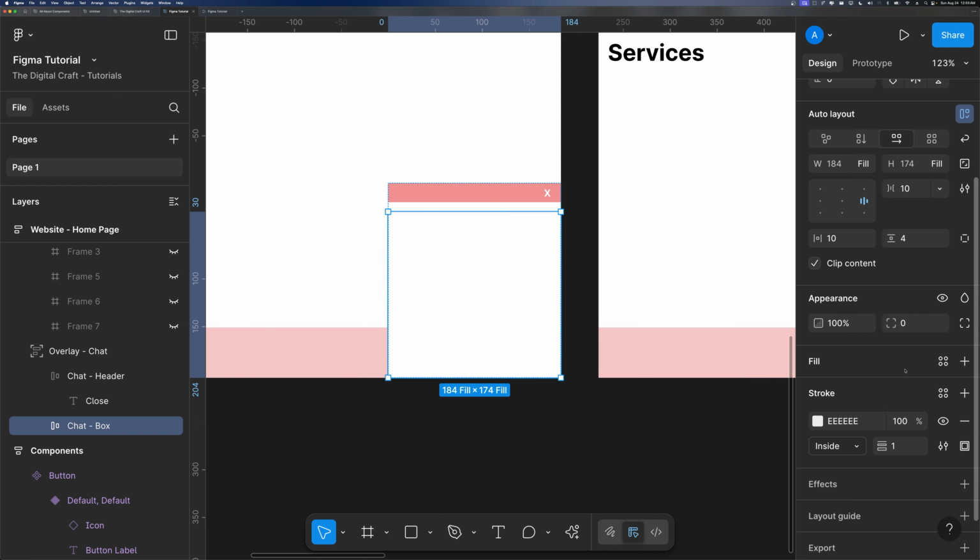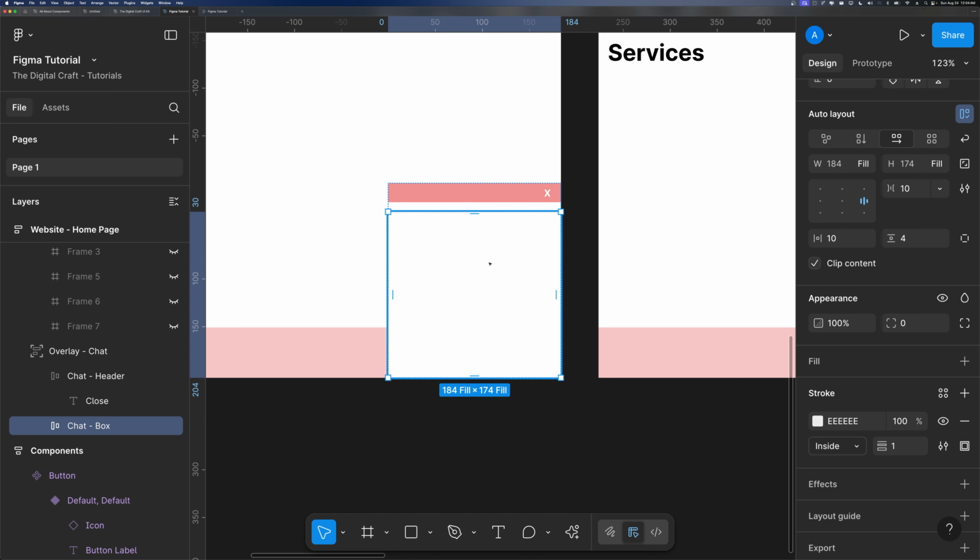Tab out of that. Let's go ahead and we'll remove the fill, add a stroke, and we'll just make it a like light gray. And so I want this to have some actual like spacing. Like this would be ideally where you're going to type in the text. But I want to have some padding on the right and left here.